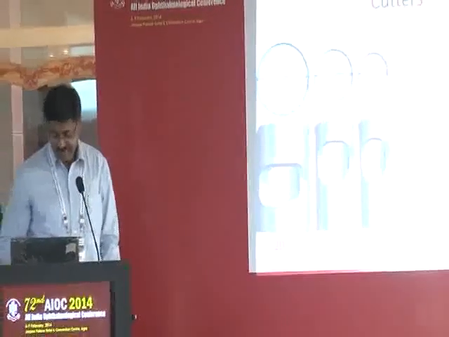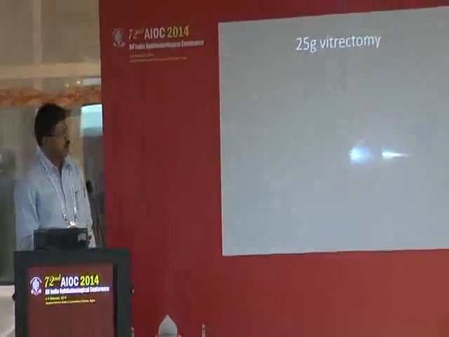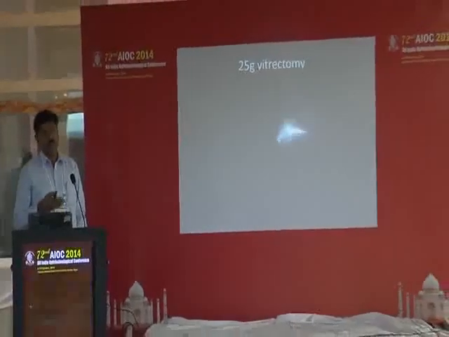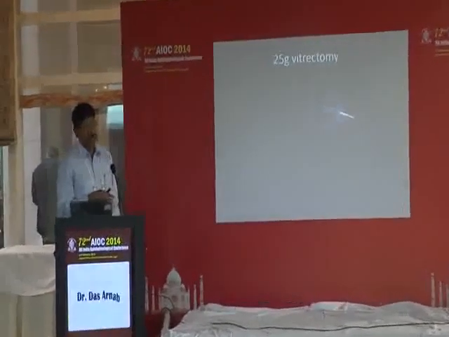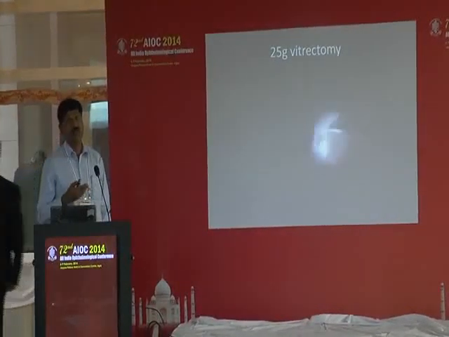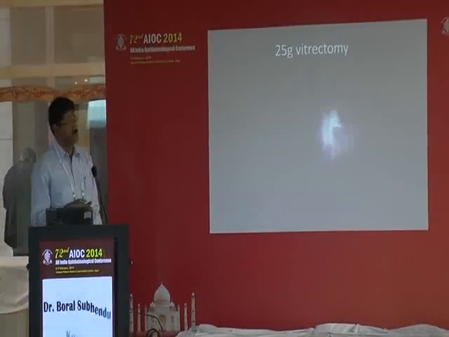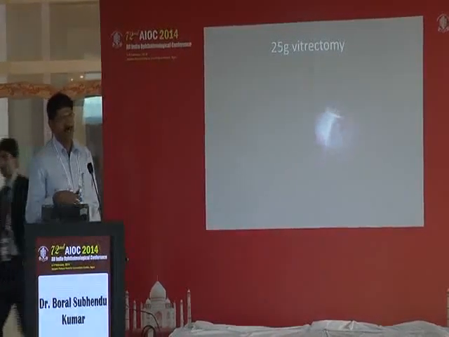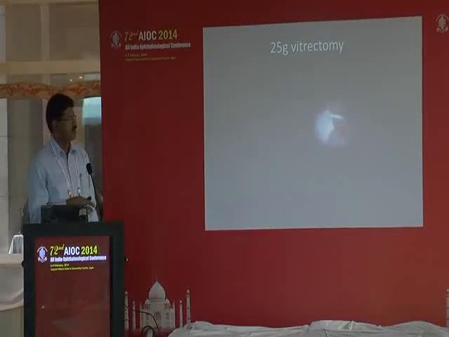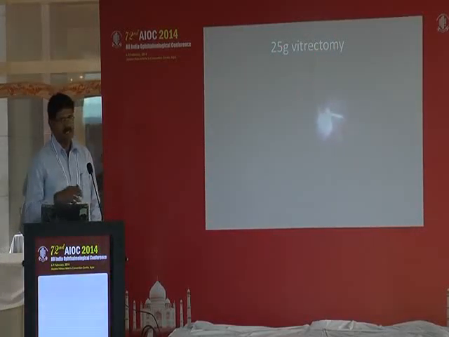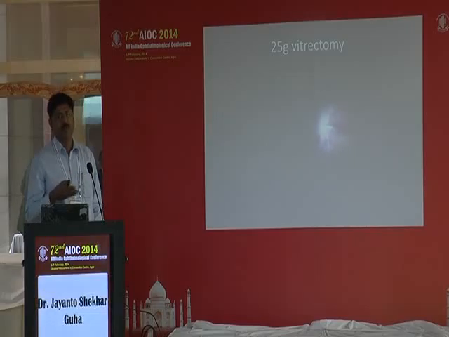I went around searching to see what to stop and what not to stop at this talk. We started with 20 gauge, 23 gauge, 25 gauge, and now of course we have the 27 gauge. Pretty much 25 gauge is good enough to do all the work which we are currently doing with 23 gauge. I don't have too much experience with 25 gauge because the equipment which I use does not support it; 23 gauge is one of the very few gauges which I have done. You can segment, you can feed, you can delaminate, pretty much do everything just with the cutter itself. So 25 gauge does probably about 80% of what we can do with 23 gauge.